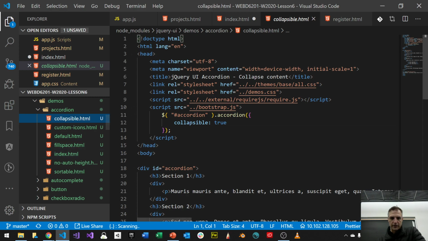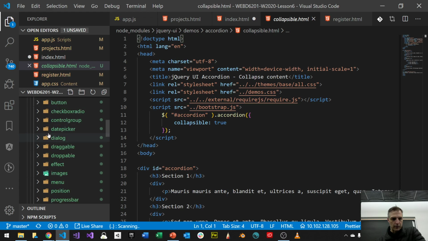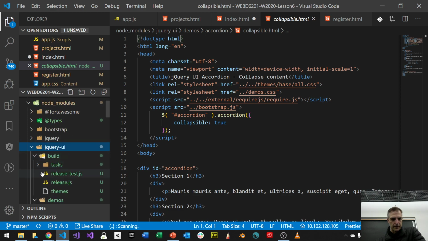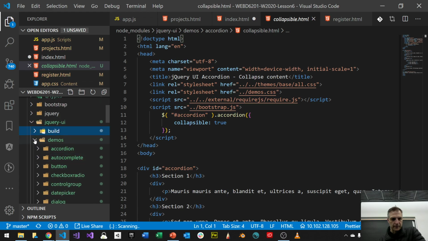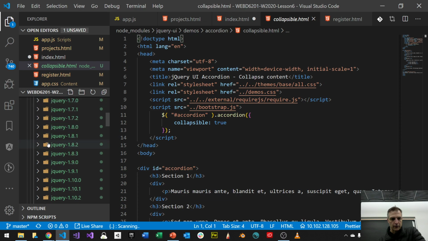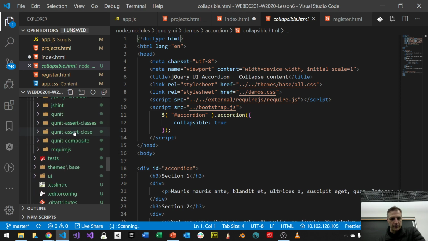So that's pretty crazy. So require.js. Let me see where that is. So let's go back to require.js. External. Isn't that interesting? Yeah, they messed up, these guys. So there's jQuery. They have every jQuery you can think of, but not.